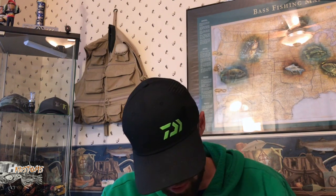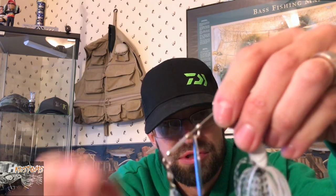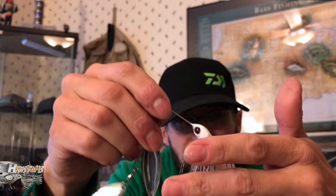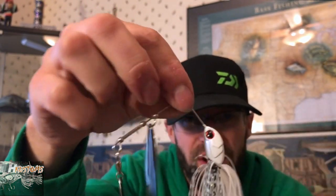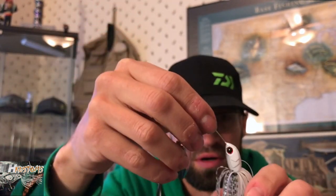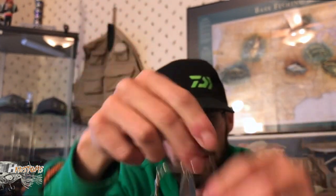Packaging's good. They look pretty good. I mean, for $5.99, hand tied skirt, Mustad, nice little compact bait, nice little swivel here, nice little bait. It's pretty clean. Actually, for the 1/2 ounce head, it's really not that big. It's pretty slender. Pretty neat little spinnerbait. It's got a Mustad hook.